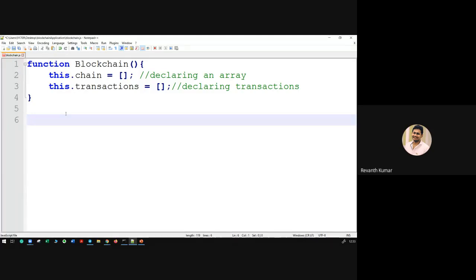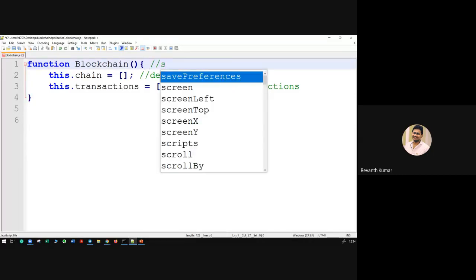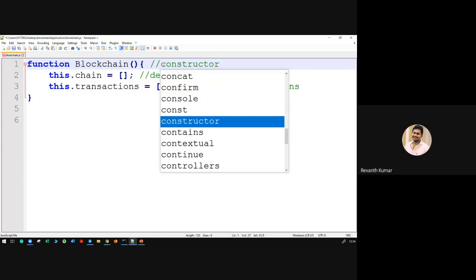Now, have you ever heard about inheritance? Inheritance is one concept in object-oriented programming. Inheritance, instantiation, and there are various different concepts in OOPS itself. So inheritance is something like inheriting the properties of a particular function. If you are inheriting a property from a function, that function is called a constructor. So the function that you wrote here is basically a constructor function.